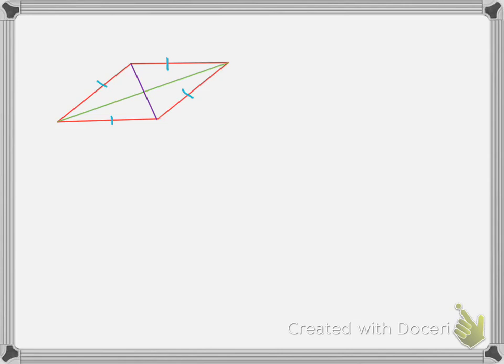This next shape is a rhombus, and you can find the area of rhombuses using their diagonals. So you'll notice I have a purple diagonal and a blue and a green diagonal. So we'll call one of those diagonal 1 and one of those diagonal 2.